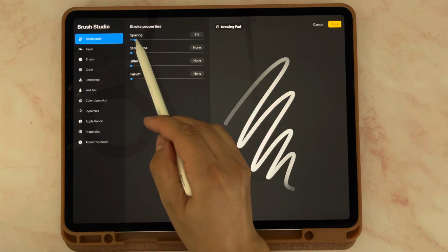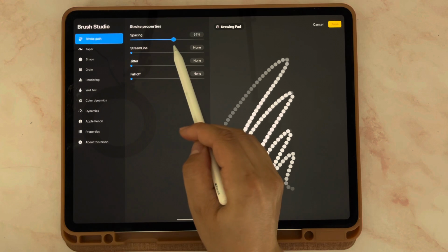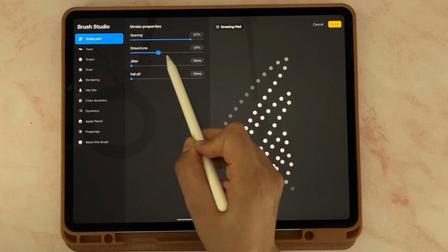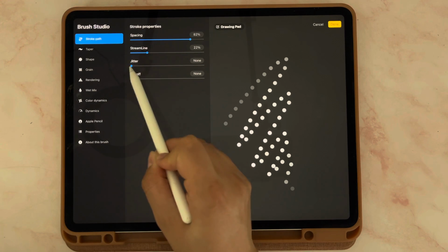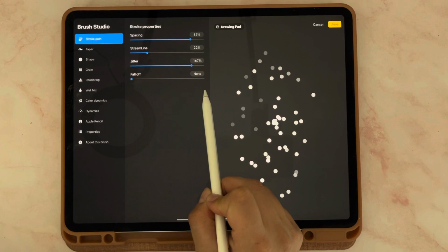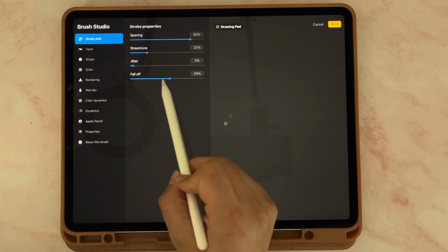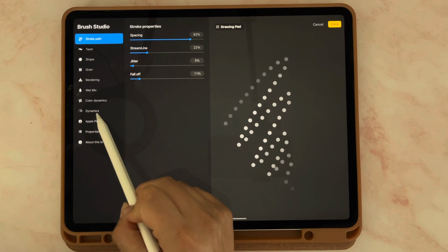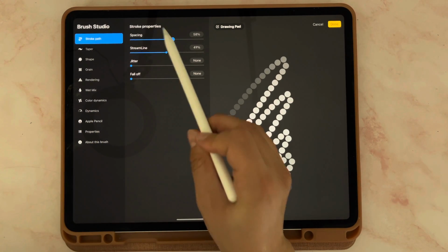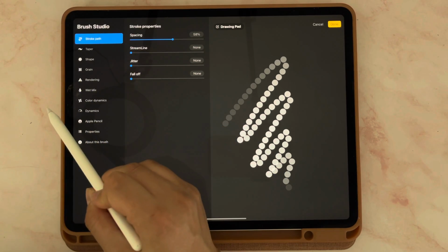Look at what happens when I change the spacing. What about streamline? I don't see much of a change with this one, but now we can go to jitter. And with this one, you can clearly see a difference. Fall off makes it start disappearing at the ends. Now I'm not going to go through all of these here, but you can play with each different setting on the left. Now once you're satisfied with it, it's time to start drawing.